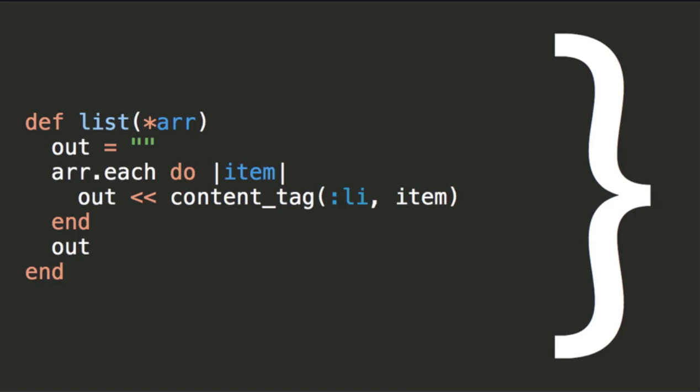So what you need to do is start out with a safe buffer, so mark the string as safe, and then as you concatenate things onto that buffer, Rails will determine whether or not those things are safe and do the right thing. It'll escape things that need to be escaped, and the string that you return will be, since you've used content tag, the li here will be unescaped, and the item will be escaped if it comes from the database, but not if it comes from somewhere else.